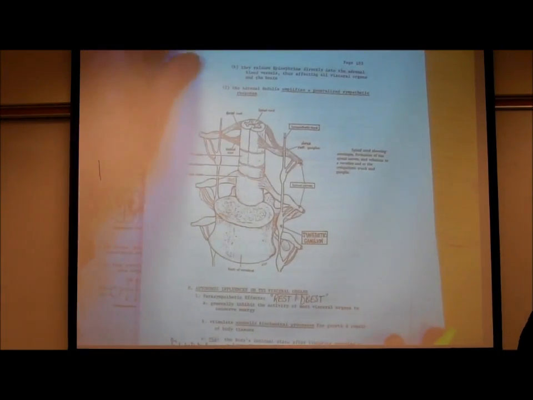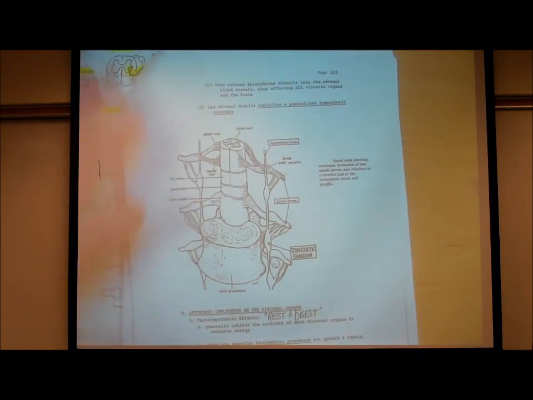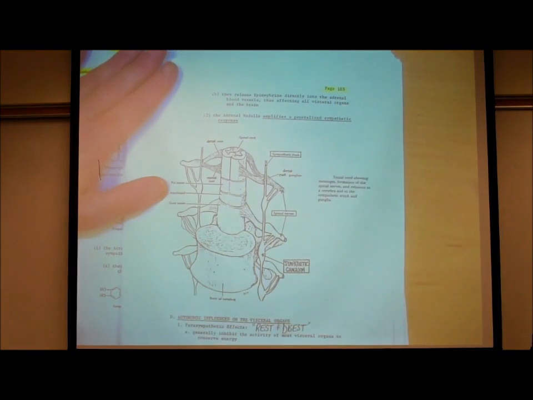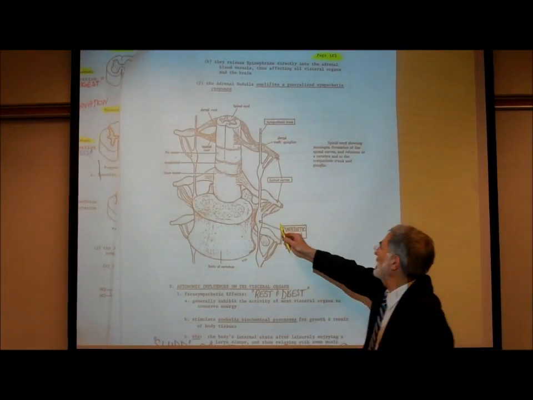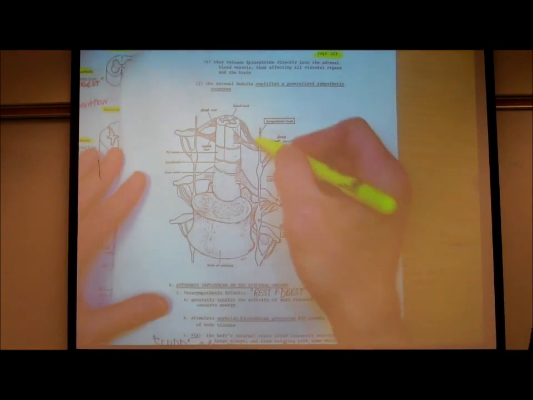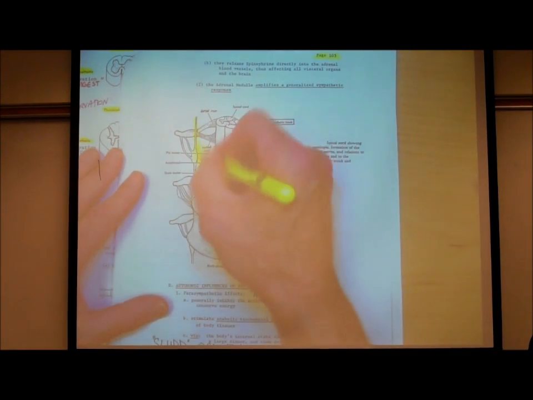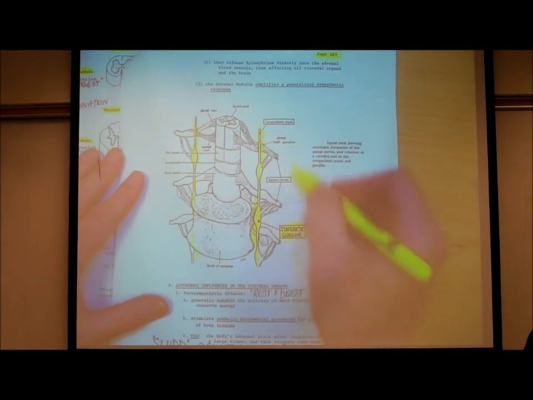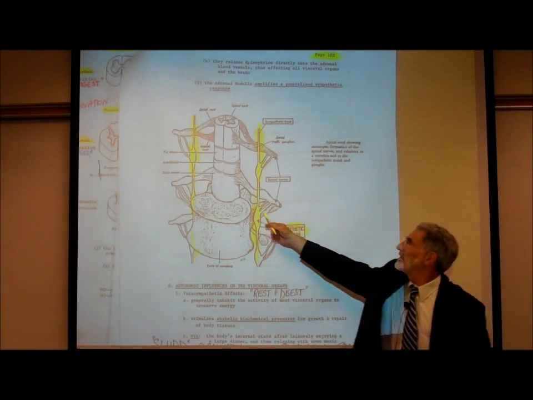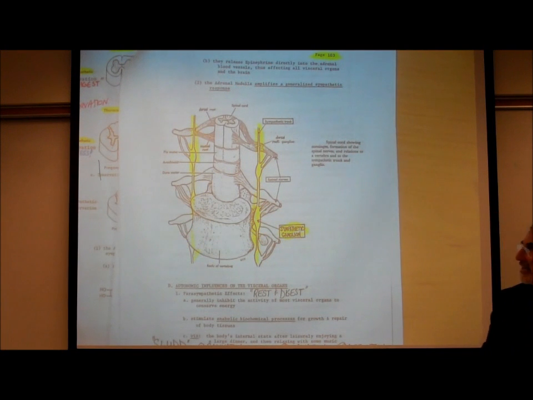Let's look on page 103. Page 103. This is page 103. And you'll notice here's the spinal cord going through the vertebral column. And look what's running on both sides of the vertebral column, the sympathetic chain ganglia. So it's there, whatever it is, there it is. It's in all these pictures. And that's where a lot of the sympathetic preganglionic fibers synapse on the sympathetic postganglionic.